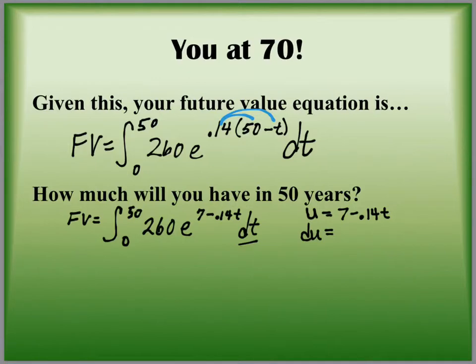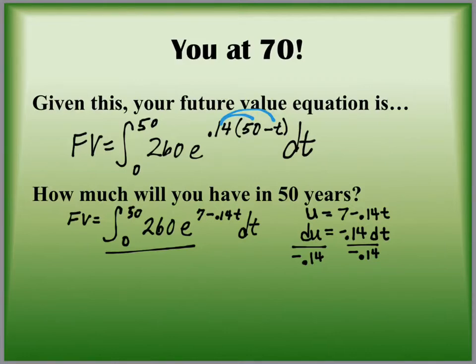Okay? So what is the derivative of 7 minus 0.14t? It's negative 0.14. Remember, derivatives, not antiderivatives there. The derivative there is just the constant in front of the t. And then dt, exactly. Now, I recognize I don't really have a 0.14 in the equation, right on the baseline, if you will, down here. So when we did this in class, we talked about the fact that we could actually divide that 0.14 to the other side. You guys remember that?